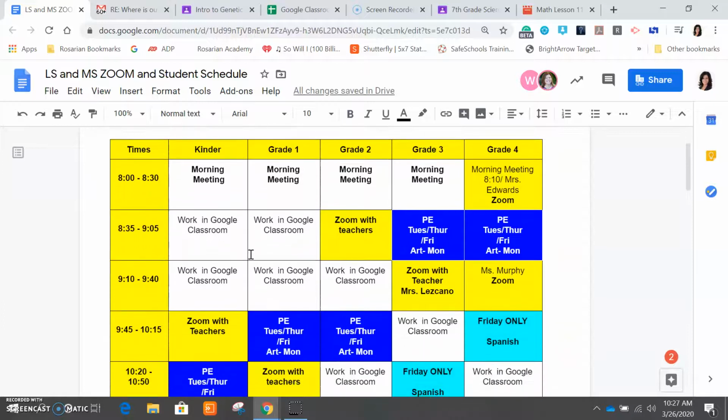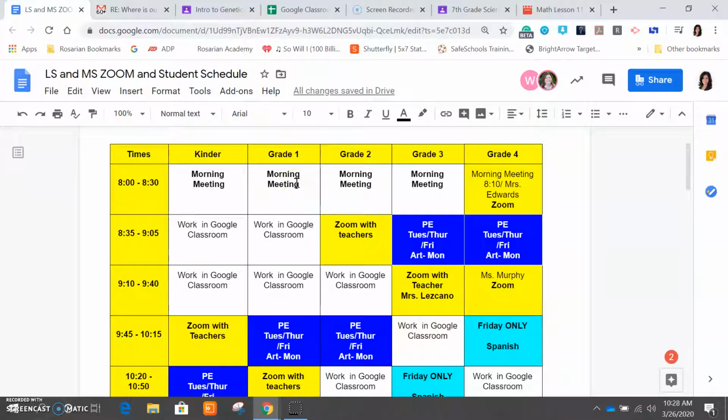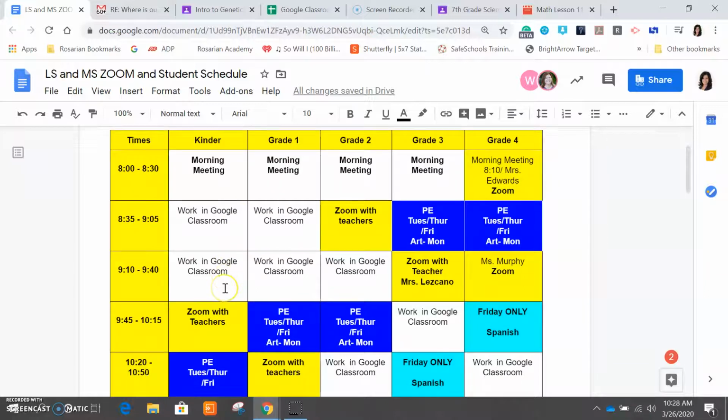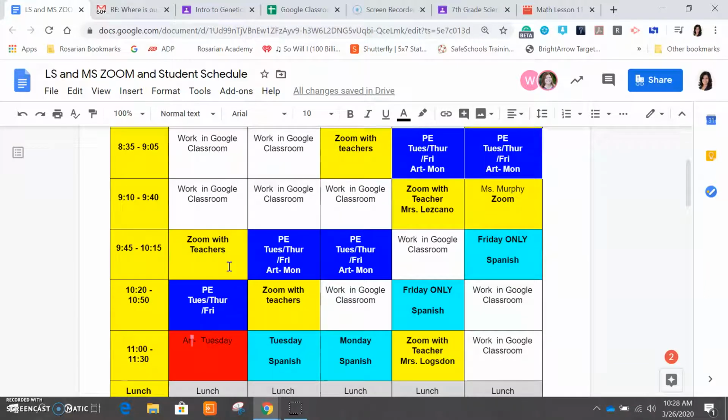So if you have a kindergartner, morning meeting right now is for our teachers, and we're going to meet every morning, talk about the day. Lower school teachers will talk to each other about what assignments are being created. Middle school teachers will talk to each other about what assignments, so that we don't overburden both the parents and the students. So as a kindergartner, you're going to make sure that you visit Google Classroom. Then they have a Zoom with the teacher. This is going to be at least 3 times a week, and that Zoom address will be in the teacher's announcement. So that area where it said stream.